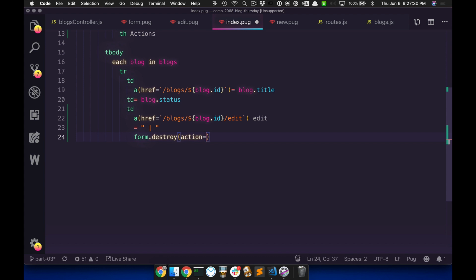So action equals, and we need some dirty backticks. And it's slash blogs slash, no, we don't need dirty backticks actually. Sorry, I'm wrong about that. It's quote characters, and it's slash blog slash destroy. And then we have a method, and the method will be equal to post.